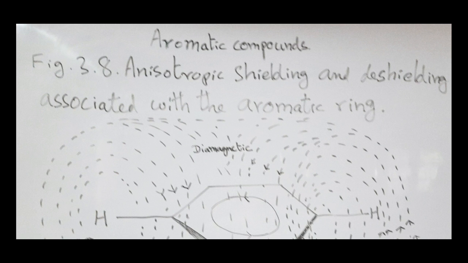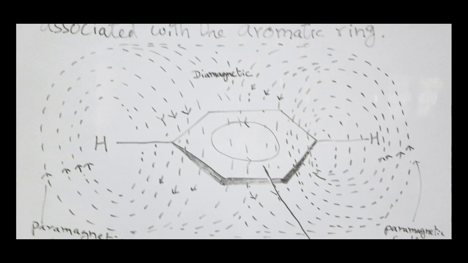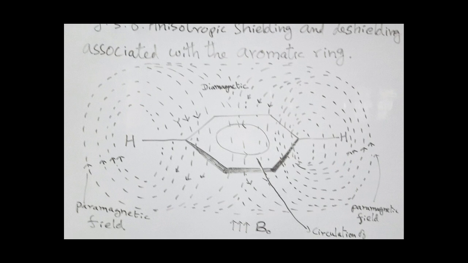So, these pi electrons are circulating above and below the plane containing the aromatic molecules. As a result, a secondary magnetic field is produced in the aromatic system. So the anisotropic shielding and deshielding is also offered by the aromatic compounds. See, this is the anisotropic shielding and deshielding effect associated with the circulation of pi electrons in an aromatic molecule like benzene. Look at the protons. See, the protons are very close to the arrow mark, where the applied magnetic field is aligning with the secondary magnetic field that is produced.